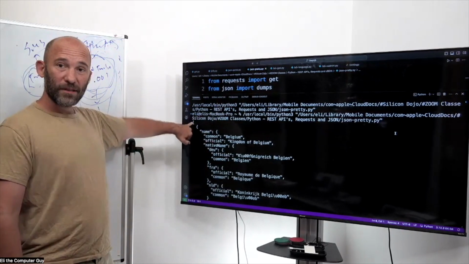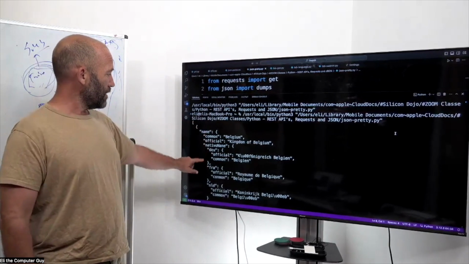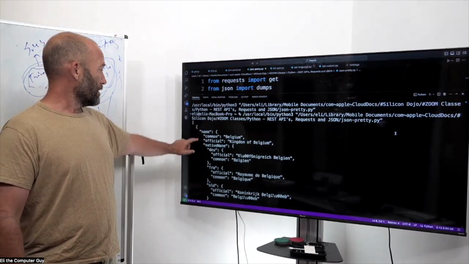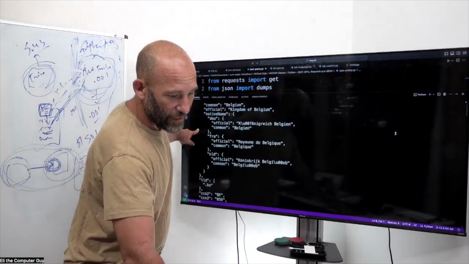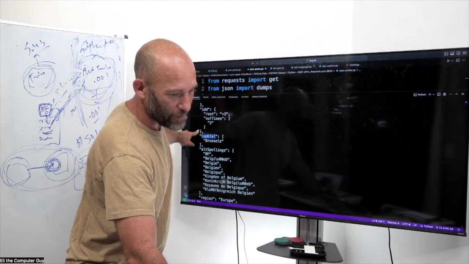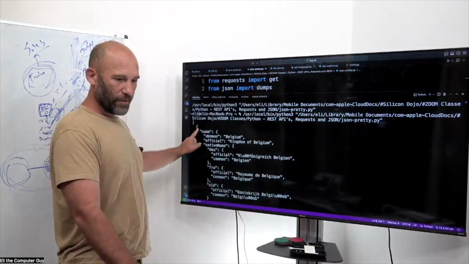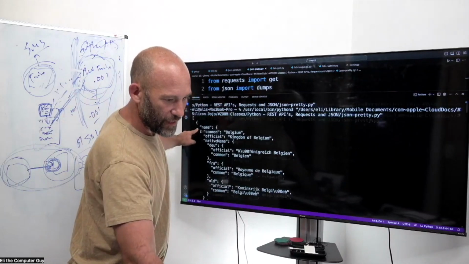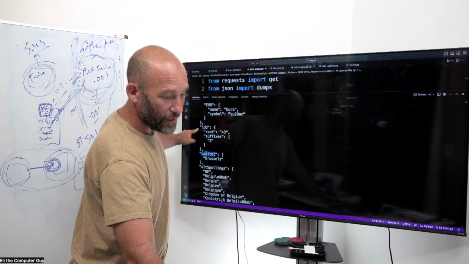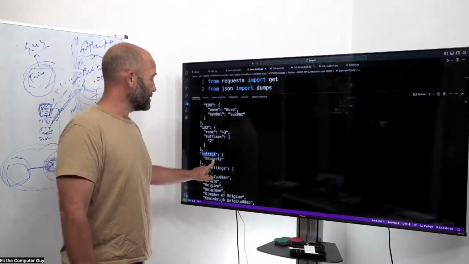So we open up with a square bracket, so we know that's opened up as a list, so we know 0. And then we can come down and we can figure out what it is that we care about, right? So let's say I want the capital, Brussels. So I can say, okay, I want it at 0. And then we open the squiggly bracket here, and so that's the next. I can kind of scroll down here, I can see capital. Okay, so I would go 0, capital, and that will give me Brussels.